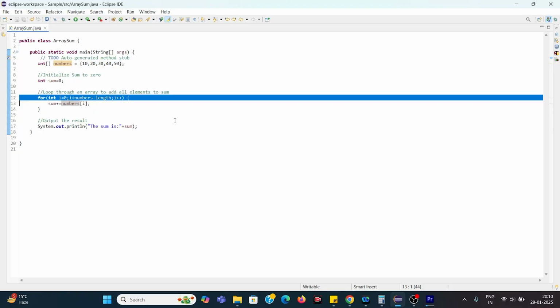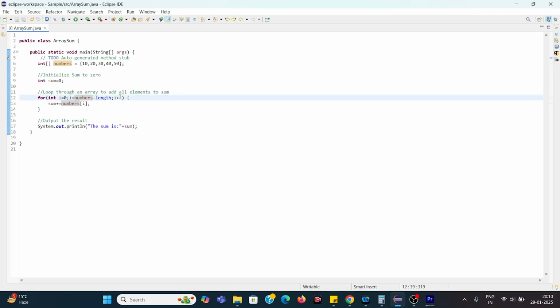The loop will run as long as i is less than 5, and i plus plus increases i by 1 after each loop iteration. So we move from index 0 to 1, 2 and so on until it reaches 5.